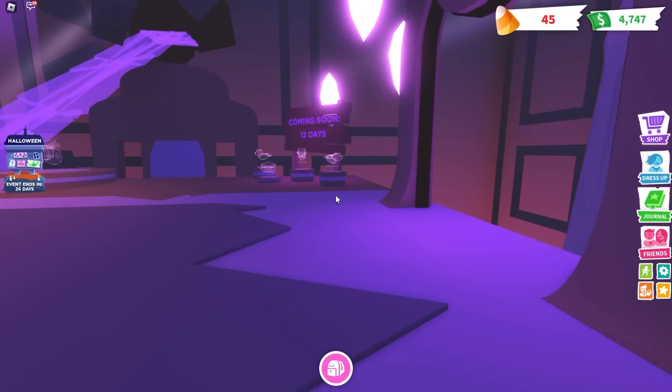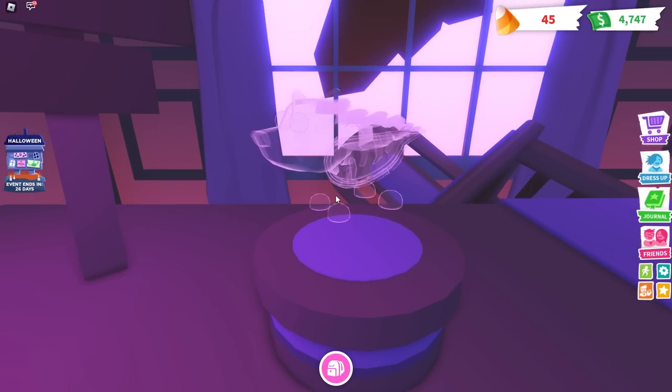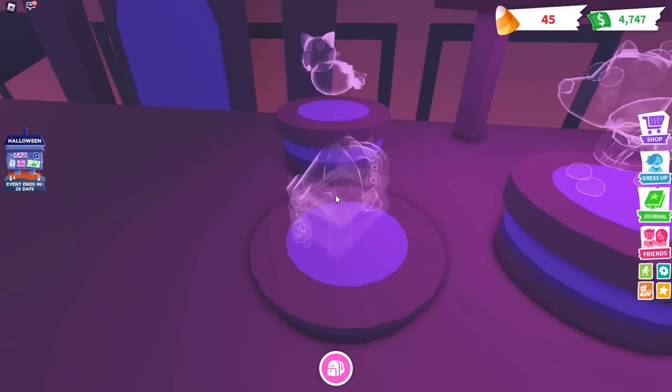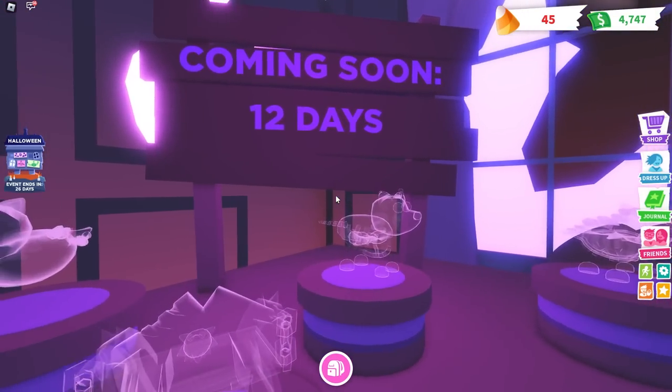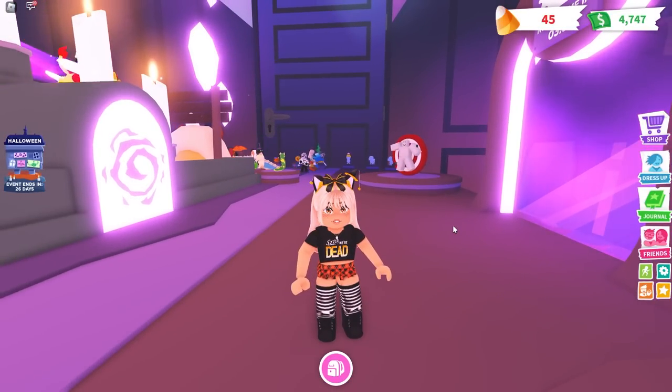I'm so excited. I really love Adopt Me when it comes to Halloween updates. I mean, look at all these as well. These just look so cool. I don't know what they are. This one's like a chest. Tell us. I need to know. Coming soon in 12 days. But at least that gives us time to save up a lot of candy.